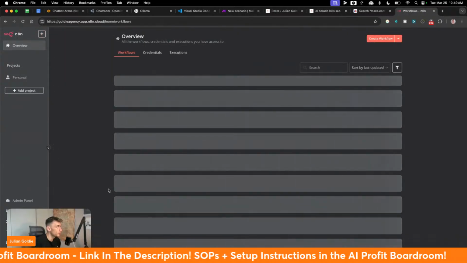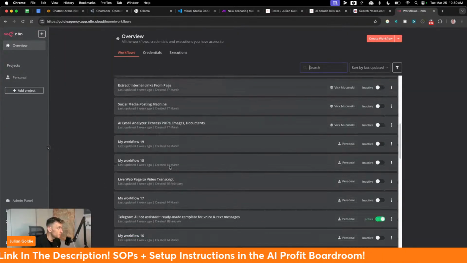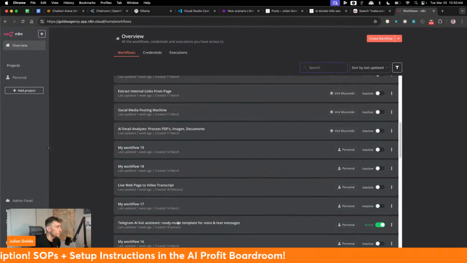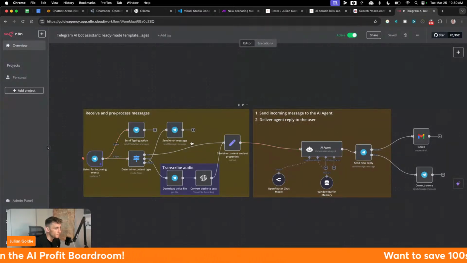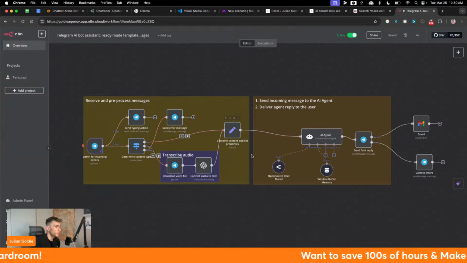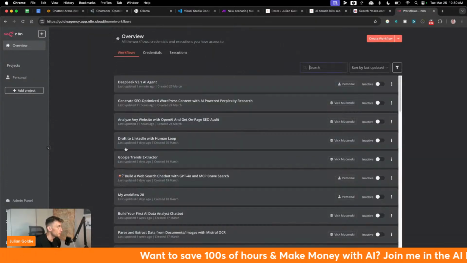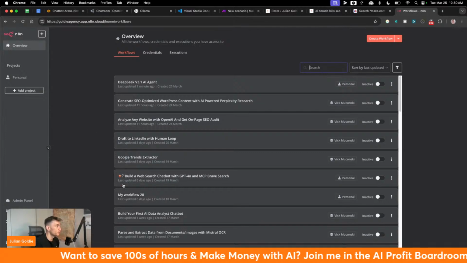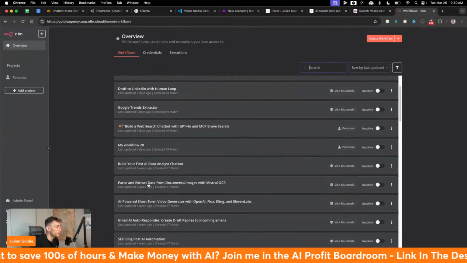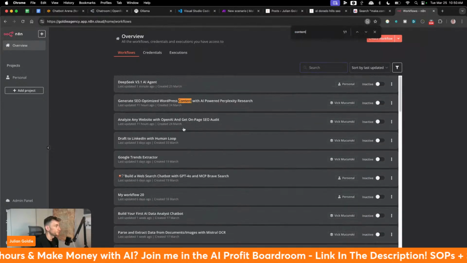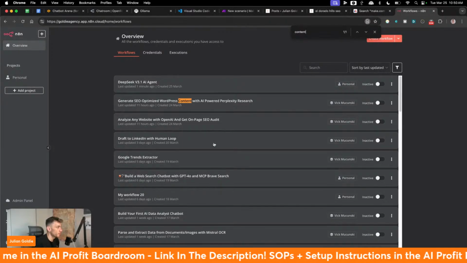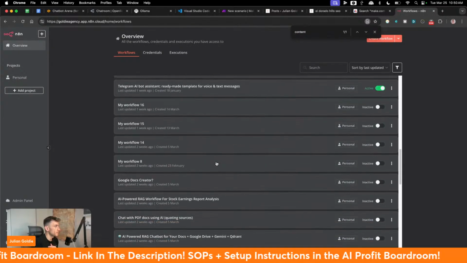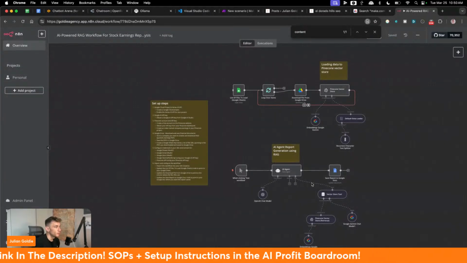This was a super simple agent that we built today. If you want to see something that's a bit more technical, let me open up this one for Telegram. So you can see how we've set up Telegram here to basically fire off emails via Gmail. You can also see another example, let me pull up another example right here. I want to find another example for you. All right, this one is super complicated. Look at this bad boy.